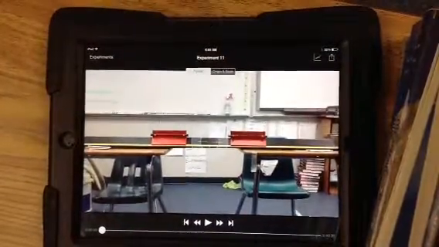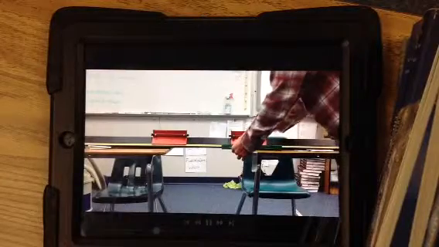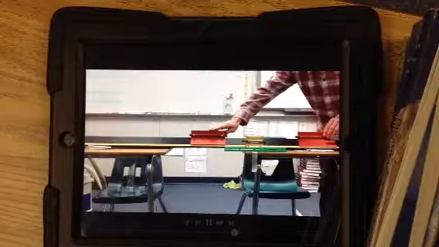So the video looks like this, and I'll just play it for you. I had to set this up alone and get the video running. I'm using a ruler there, and that's for what we call setting the scale. It's to tell the Video Physics app how much a certain distance is. We're using these two red carts, and I just turned on the vacuum. It sounds like the sound isn't on. This isn't perfectly level, it looks like, but it's pretty close.